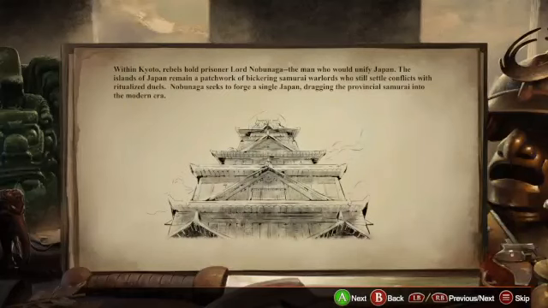Within Kyoto, rebels hold prisoner Lord Nobunaga, the man who would unify Japan. The islands of Japan remain a patchwork of bickering samurai warlords who still settle conflicts with ritualized duels. Nobunaga seeks to forge a single Japan, dragging the provincial samurai into the modern era.